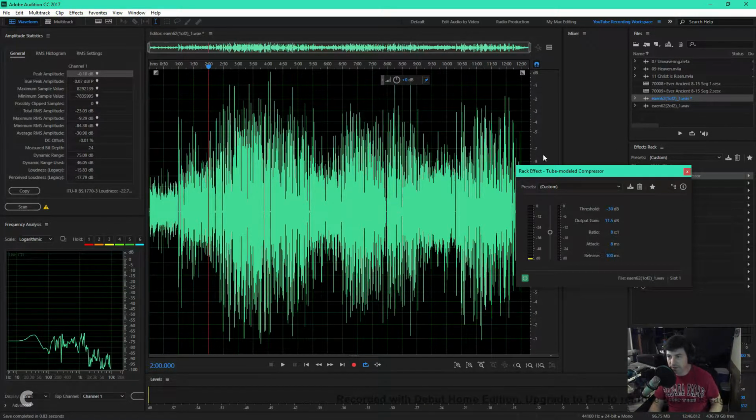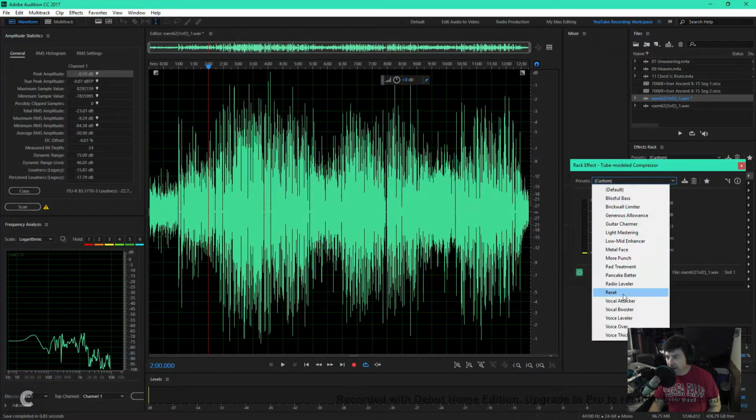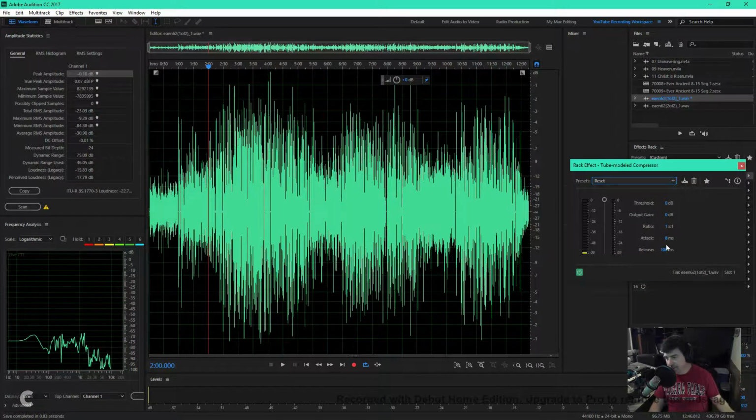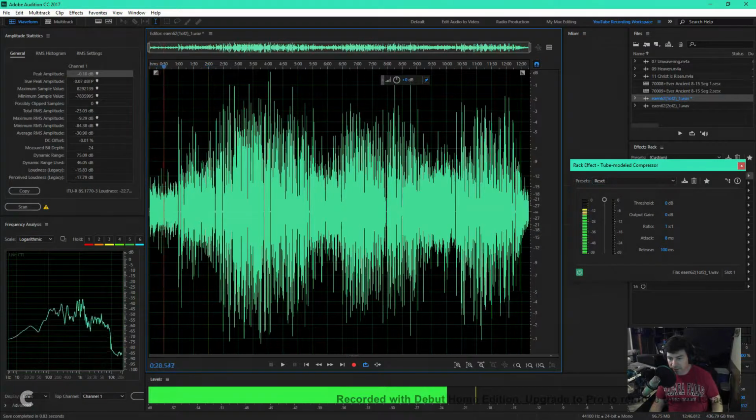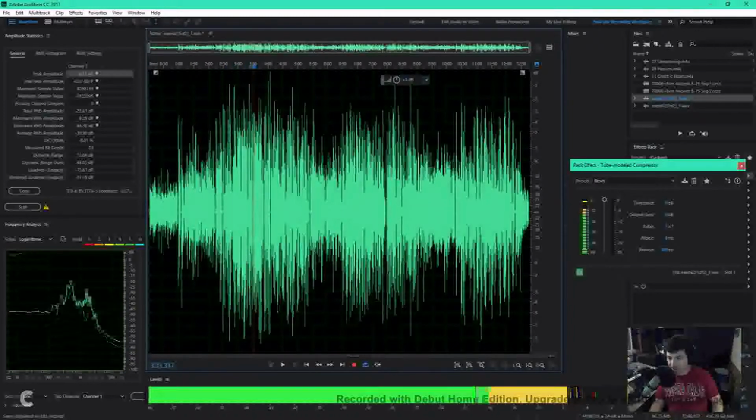So what we're going to try to do here is bring this compressor in, and I have a reset default that just resets it. So the first thing we need to do is find our ratio. We take our lowest area where we can see things are peaking around, I'd say minus 18, and we take our loudest area, and we're looking at a minus 6 maybe.